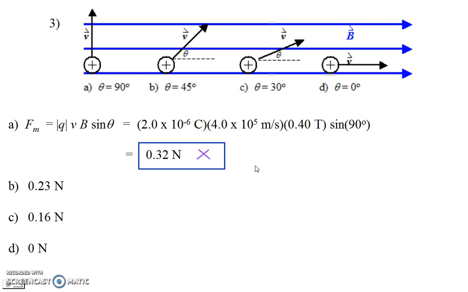If then you want to do it for letter B, well, now all we do is we reorient, so our pointer finger points to the top right-hand corner of our page. So your fingers are pointing that way, and then you curl your fingers to the right, keeping your pointer finger along the velocity. That's really critical that as you do this, you keep your pointer finger along the velocity. If you change that, then you're not going to get the right answer for this.